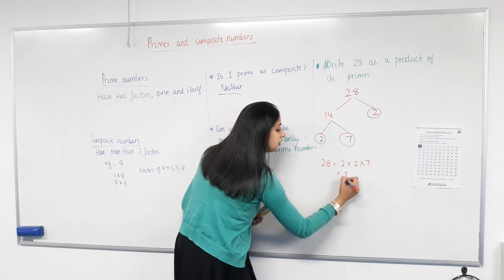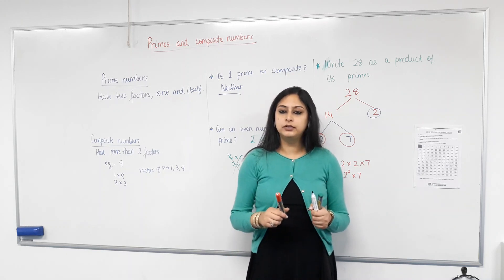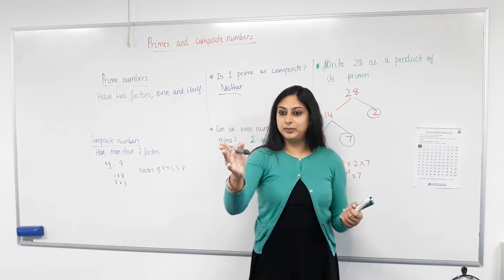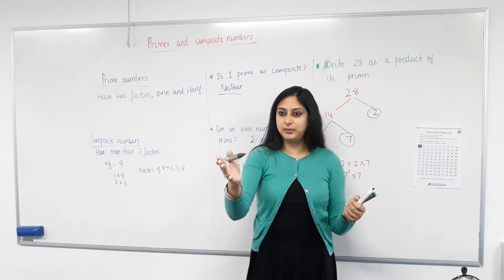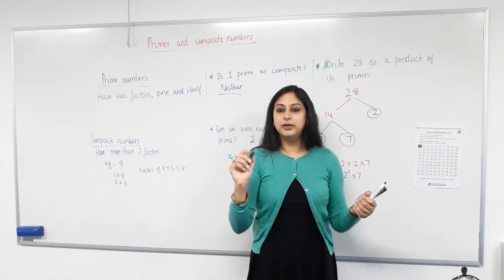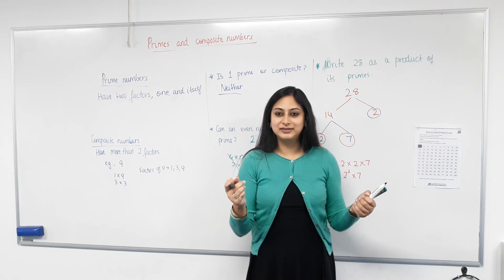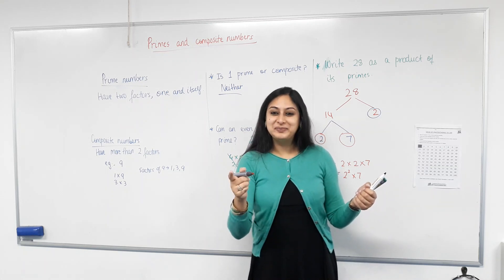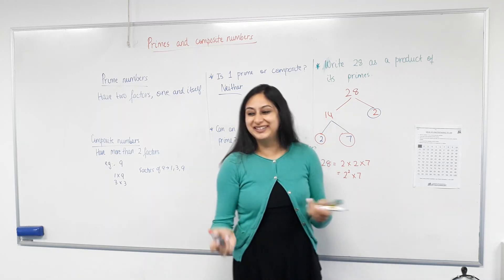Can we write it in index notation? Yes, we can. Any questions about prime numbers? Is seven a prime number? Yes. Is six a prime number? No. Like I'm pointing, so that means that person answers. I thought that was obvious. Is seven a prime number? Yes. I didn't ask you. Eleven? Prime or not? Prime. One. Prime or not? I didn't say composite. Oh, no. You need to pay attention. Is one prime? No. Is it composite? No. What is it? Special. It's special.